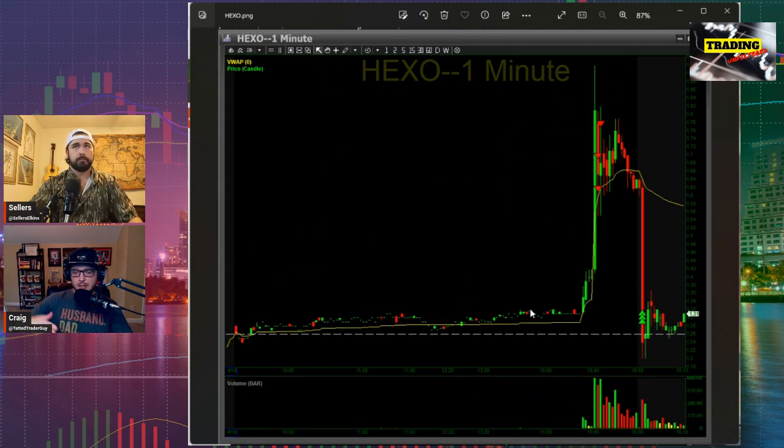Like literally all day long it's flat, and then out of nowhere, straight boom, up, and then as quick as it went up, straight back down. For both of us, these parabolic moves have to go up X amount in X amount of time. For him, he's looking for a 40% move. I'm looking for at least a 30% move. And usually our time is 15 minutes or less. We're wanting that move to happen very quick.